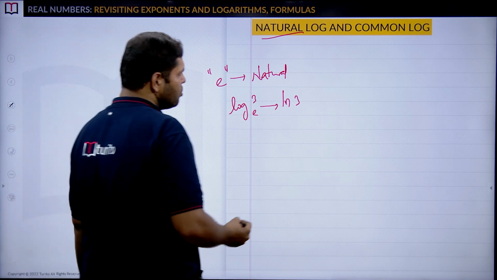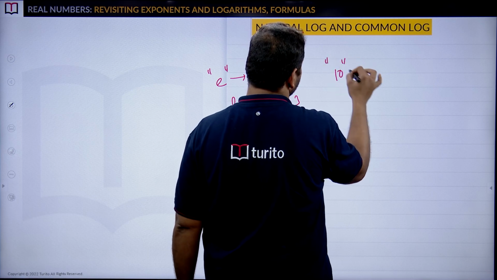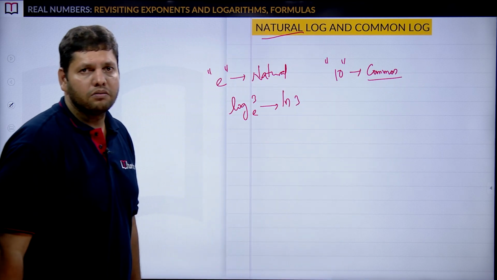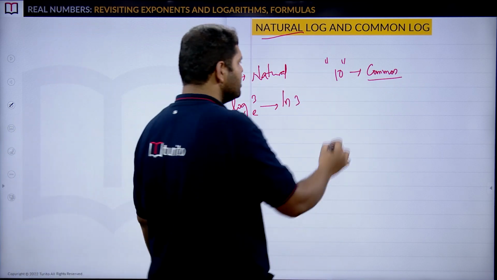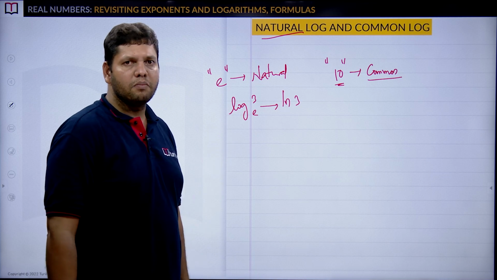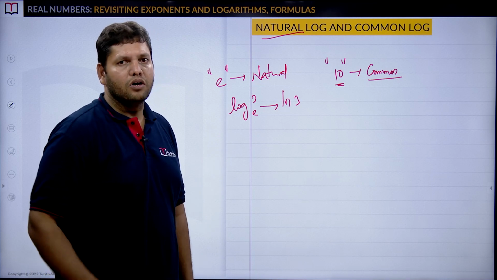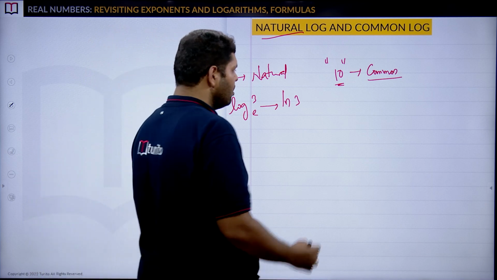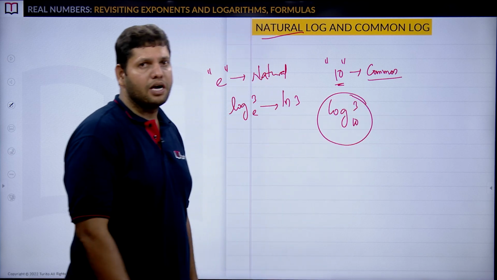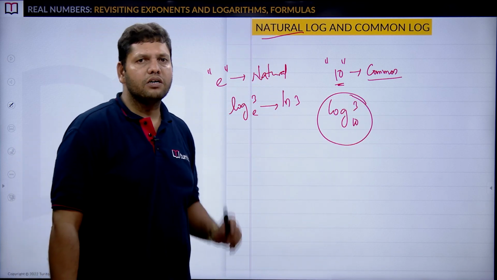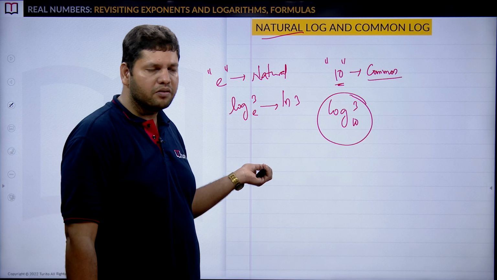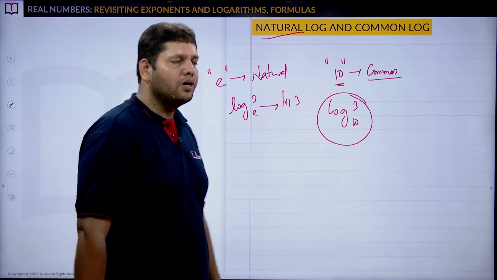And what is the common logarithm? Common logarithm means the base should be 10, children. If the base is 10, we say that it is a common logarithm. Remember, if they don't mention any base, you can consider the base is 10. If they write ln 3, remember it is a natural logarithm. So common logarithm means the base is always 10. One example: log 3 with base 10 is called a common logarithm. Here the base is 10. Here the base is e, and this is an example of the natural logarithm, and the other is an example of the common logarithm.